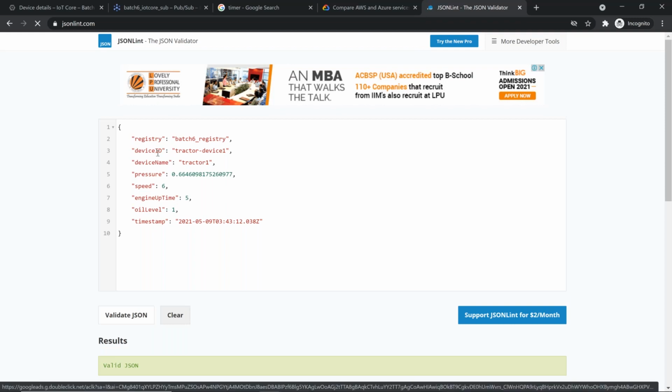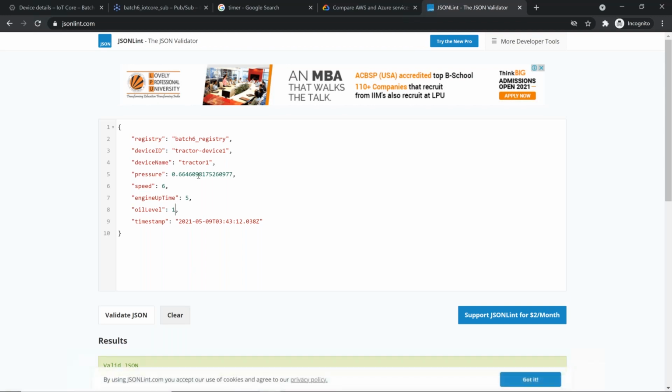Registry is string, device ID is string, device name is also string. This is going to be a float or numeric. We'll make it a float. Speed is integer. Uptime, engine uptime, is integer. Oil level is integer. So only one is float. We'll just create a table like this, and we should be able to insert it into BigQuery.